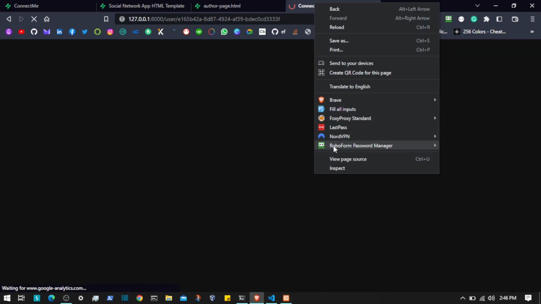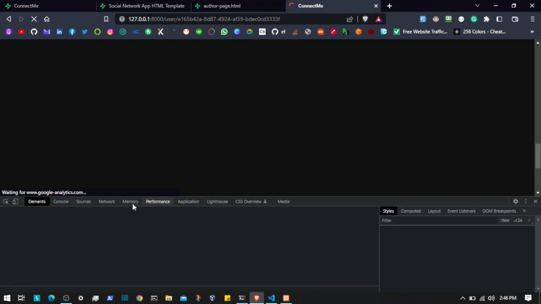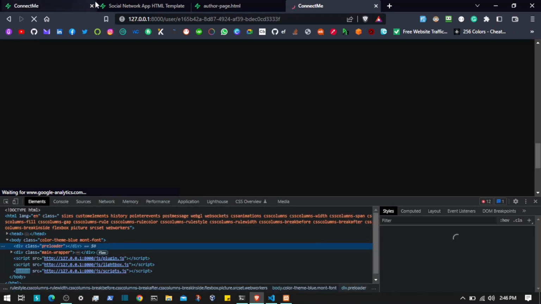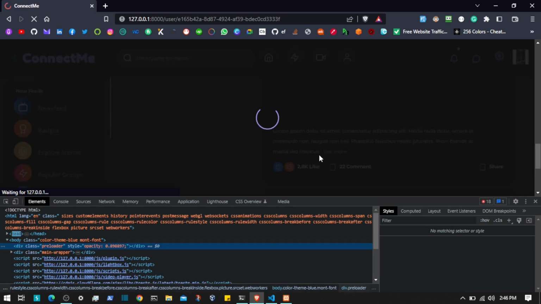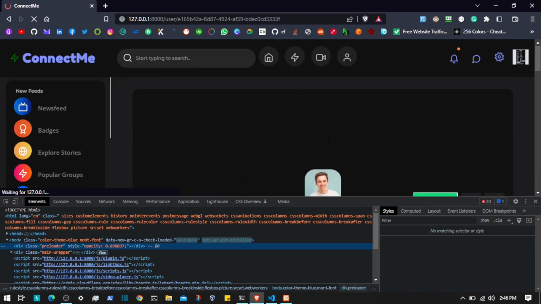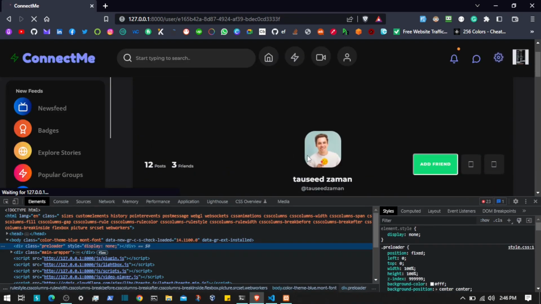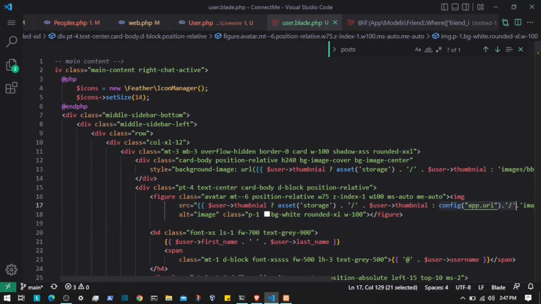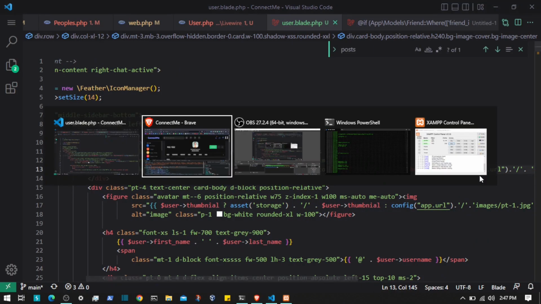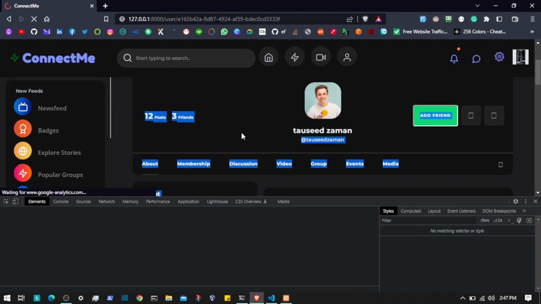Also we can open this in a new tab to identify the source. So let's see. I'm gonna close the other tabs because we do not need them at all. And let's see what we got. The image is loaded. This user, I'm gonna go ahead and do the same for the other image, and that is this one, and that should load the background thumbnail image.